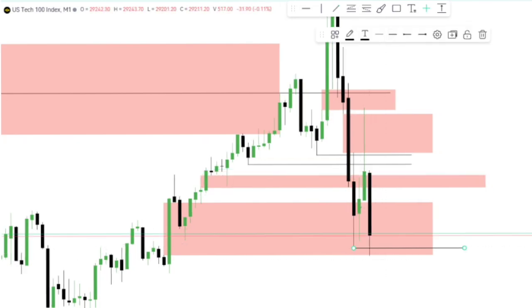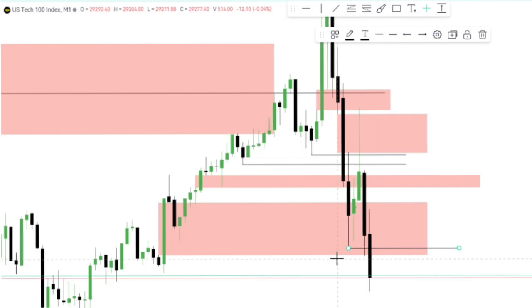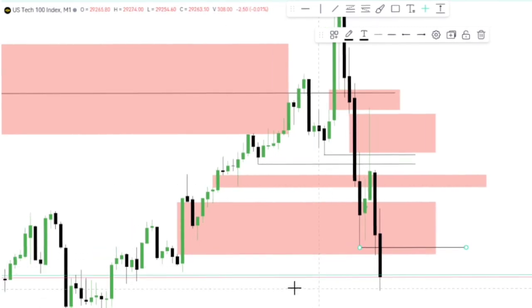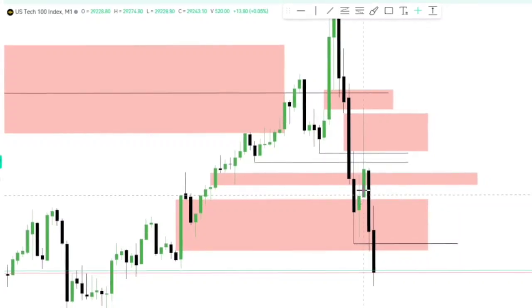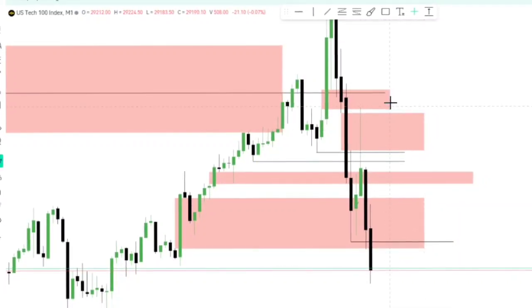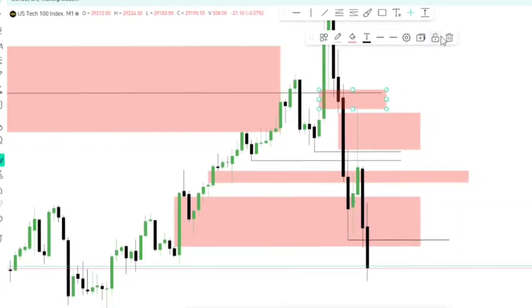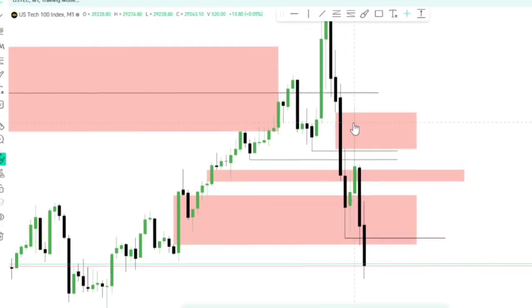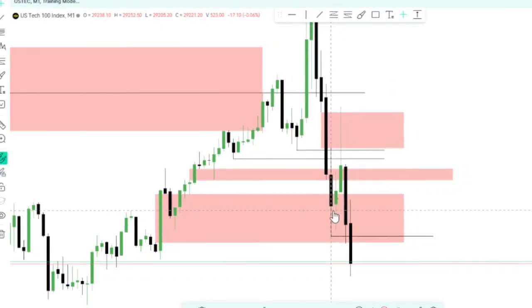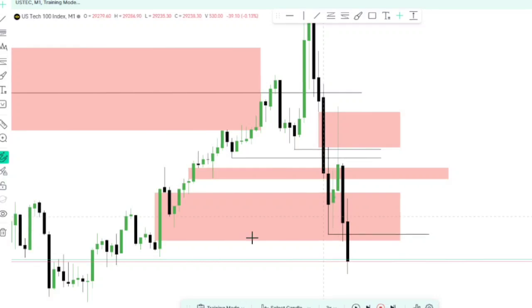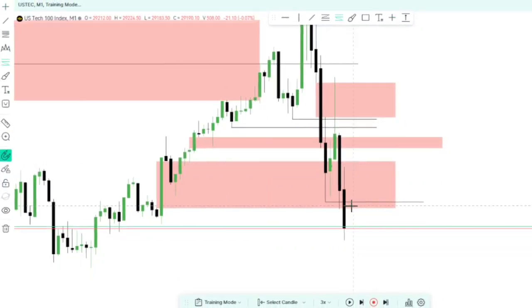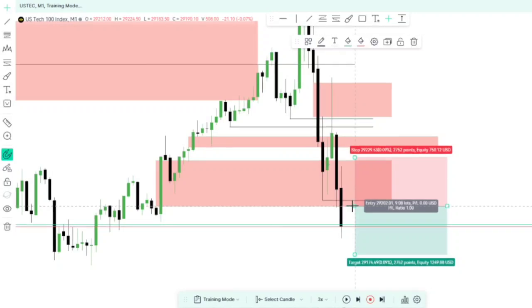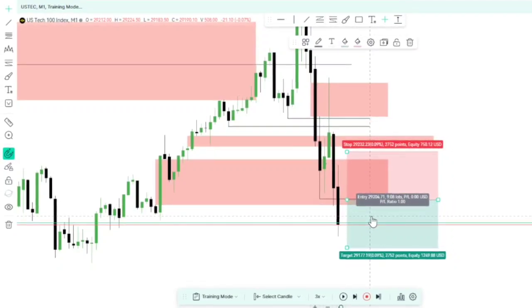So I waited a bit, and you can see right now we've closed below this FVG, we've closed below this order block, and this FVG was the one that sponsored the move towards closing below this order block and this FVG. So right there, that was when I knew that, okay, I'm going in on the short.